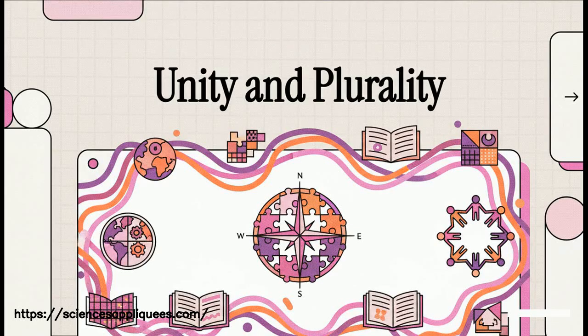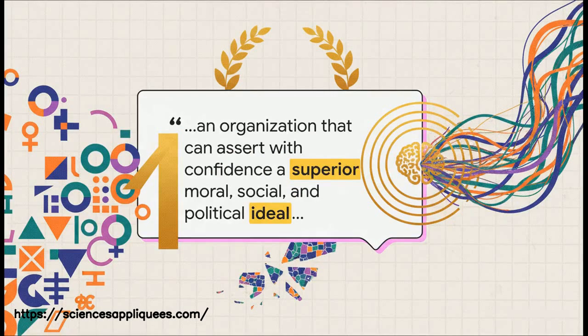Welcome, Terminology students. So today, we are going to dive into a really fascinating and pretty complex topic, multiculturalism. Now, this is a huge part of your AMC program, and we're going to explore it together by looking at some really interesting documents. So let's kick things off with this really powerful idea from our first source. It's arguing for a kind of union that's built on a single, superior ideal. You can already see how this vision of pure unity raises some big questions about how diverse societies actually work.